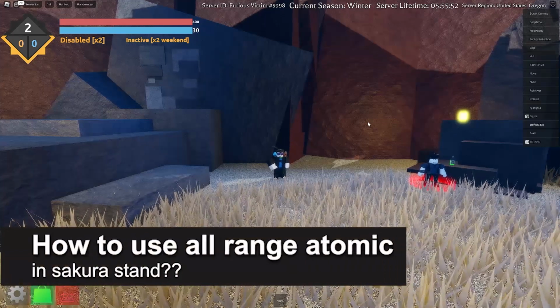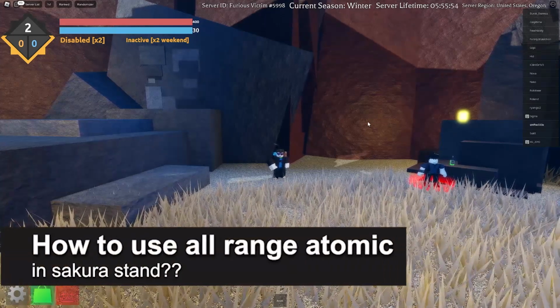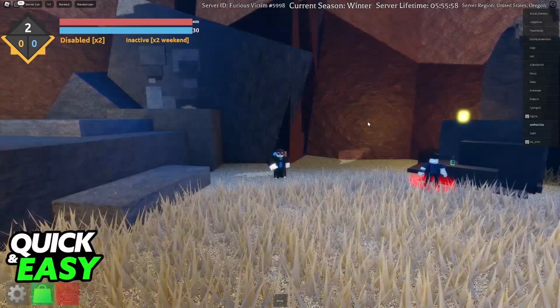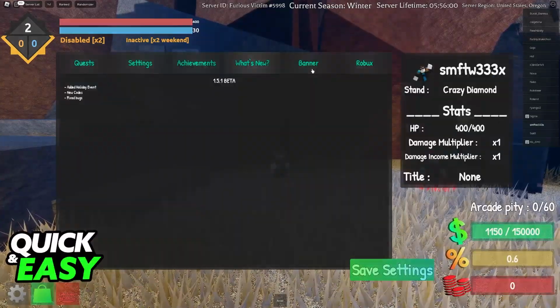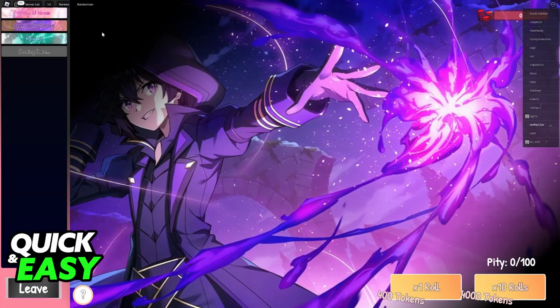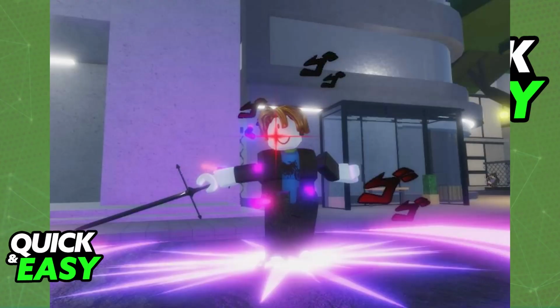In this video, I will solve your doubts about how to use all range atomic in Sakura Stand and whether or not it is possible to do this. As you might be aware, when you acquire Sid through the banner, the Shadow Garden, one of the abilities that he has is going to be I am atomic. Now, some people are curious if it is still possible to use all range atomic.